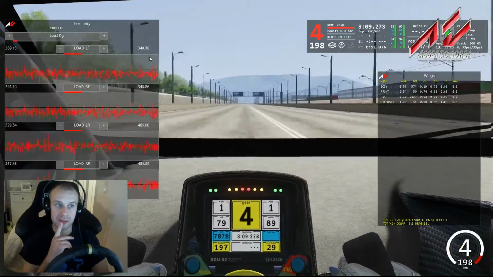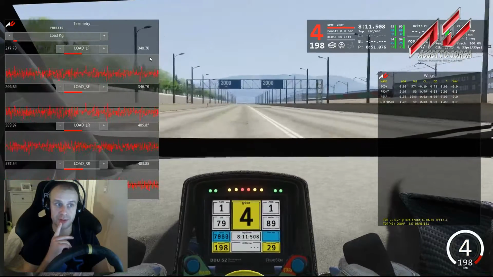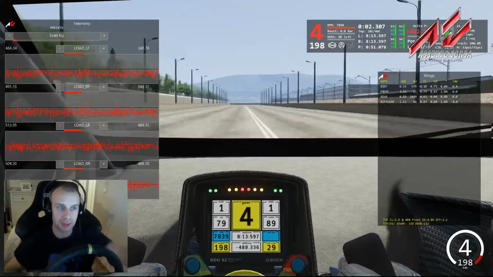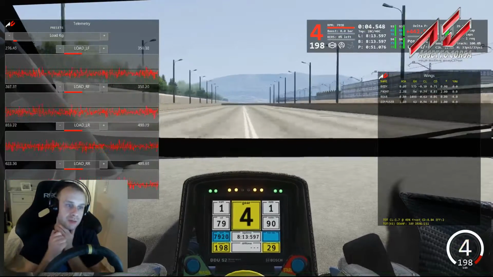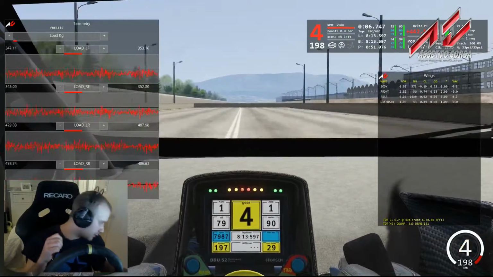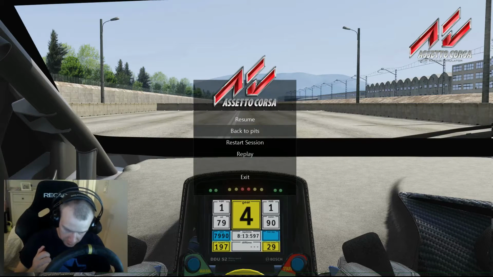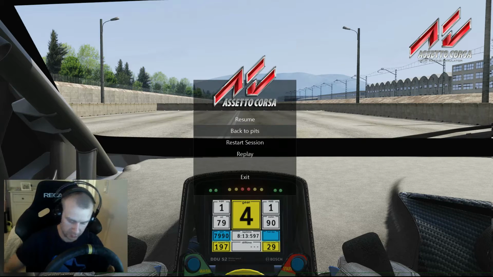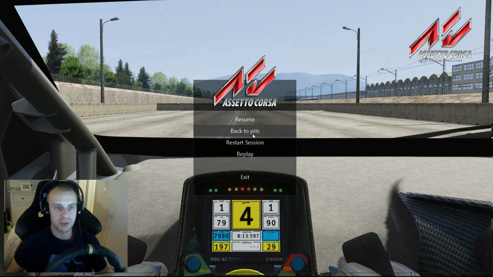Now we can see we have 348 in front, 490 back. 348 in front and 490 at back. And that's the minimum ride height we can run under any circumstances.